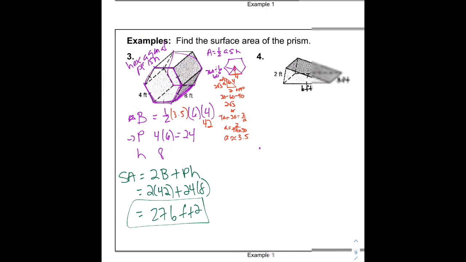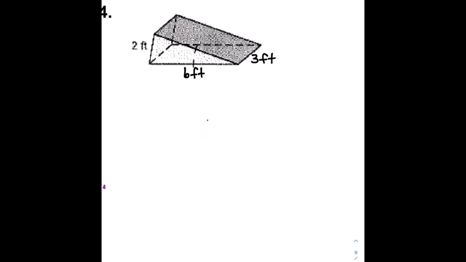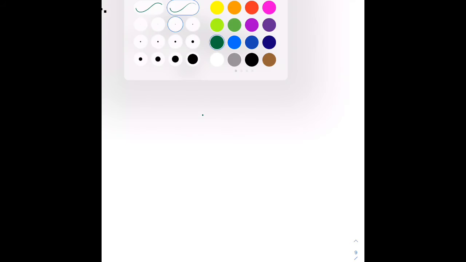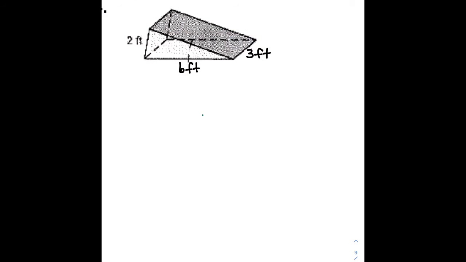Last but not least, in this problem, we have a triangular prism. And what you need to notice on this problem that it might not be clear is that this is an isosceles triangle. So your base is isosceles. This is 6, and that's 2. So again, since this is a prism, why do I know it's a prism? Again, it's not a right triangle, guys. It's just an isosceles. But I have two sides, isosceles triangles, that are the bases, and the rest of the faces are rectangular.